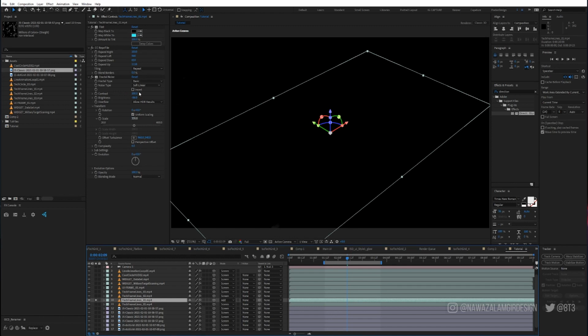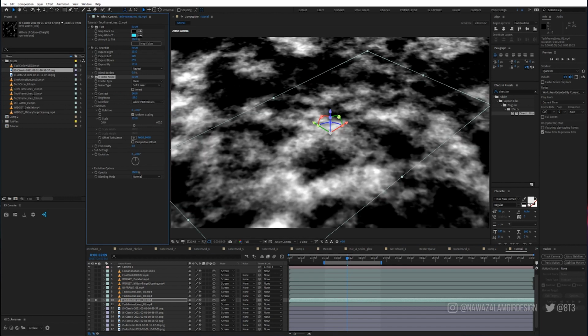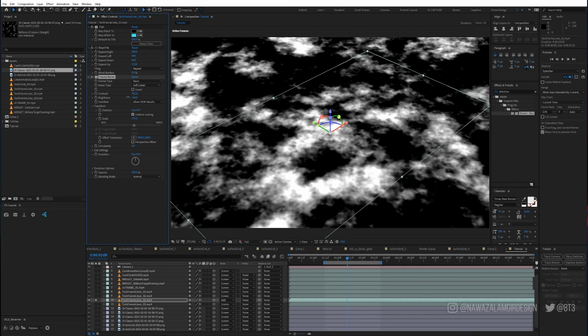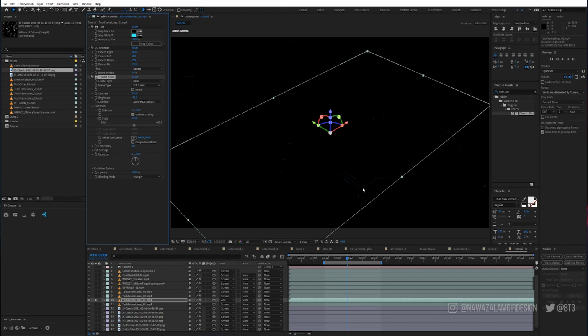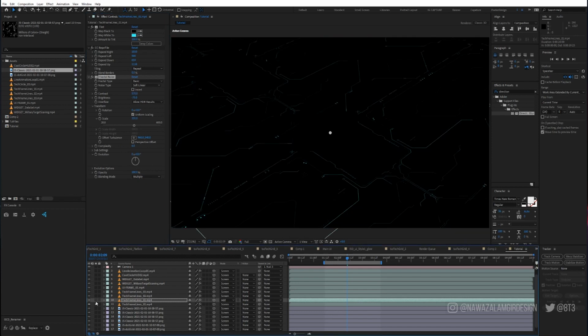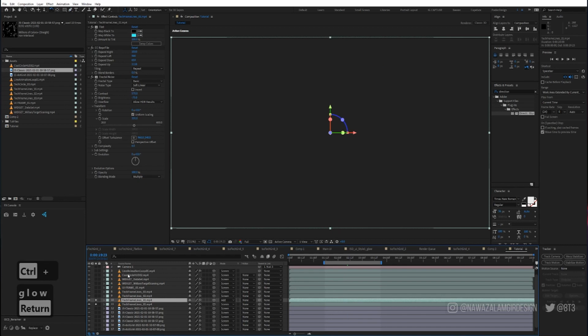Right, so what have we done wrong here? There we go. We need to bump up the contrast and tweak the brightness down. So what this is doing is creating a map for where my areas of brightness will appear, and we just change this to multiply. So now you can see some of the lines coming through. So let's increase the contrast. So let's just show you what we're doing. So if you see before and after, certain areas are highlighted, but it's not intense enough, so I need to add a glow to this.